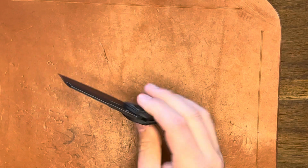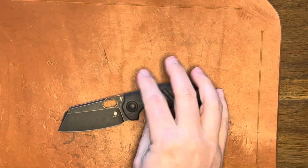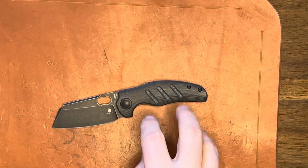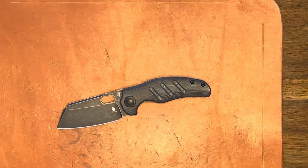So this is a cool line of knives. I know a lot of people like to collect these. This model is very popular for Kizer. This is my favorite variation of it yet. I think it's awesome. I love that opening hole, non-flipper. In a world of flippers, knives these days, it's nice to have one that's not, right?